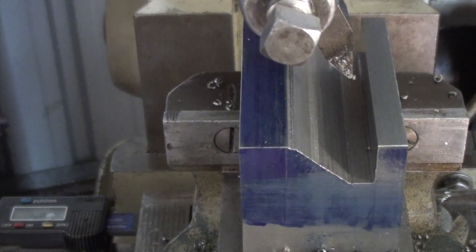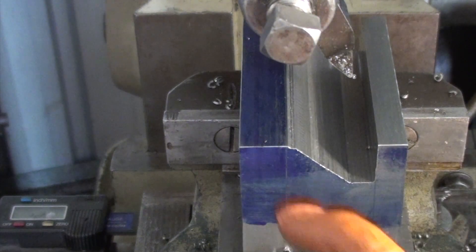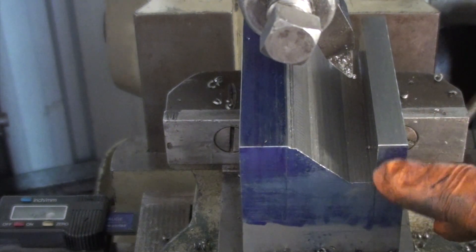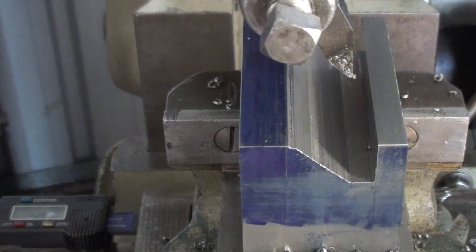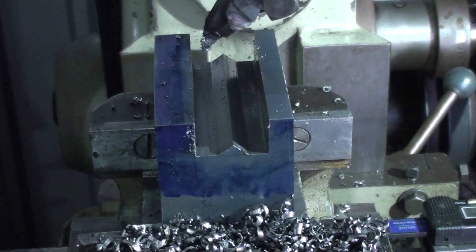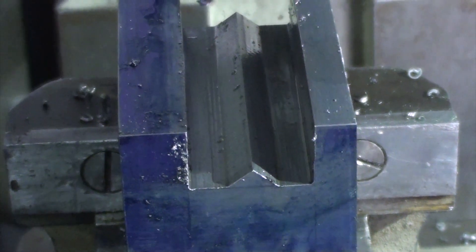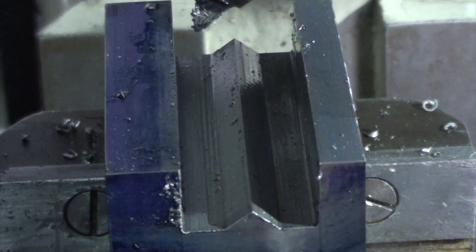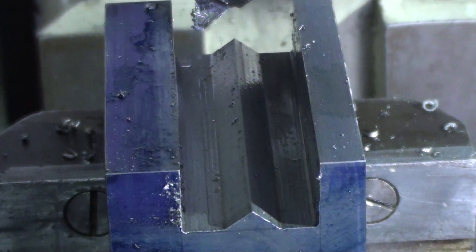This is where we are up to now. We've cut down this side here and I'm down to depth. I'll cut out the other side now, then come back in and do a very light skim to face it off. We're getting there slowly. Just a quick update — this is as far as I got. I'm running out of battery and I want to get this part finished today. All I want to get done is knock this triangle out of the middle and just flatten the floor off. The battery is about to die. That will be one side done.